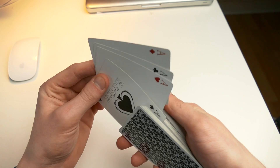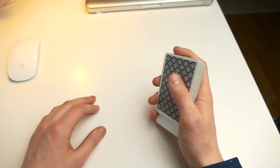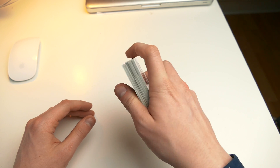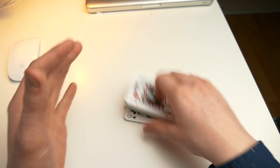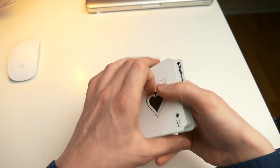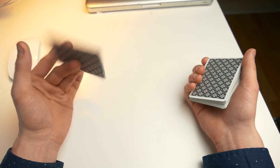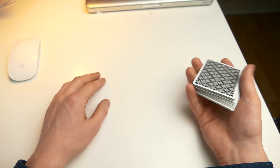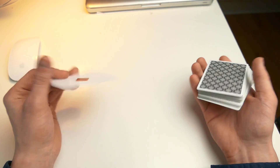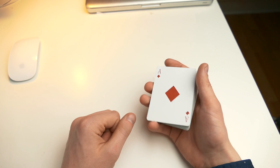This is not difficult to do; it takes a little bit of practice, and once you have learned it you can use it forever. Just like that and the cards are controlled — it's quite simple, really fun. I don't remember who I learned this from; I just remember watching random DVDs many years ago and learned it then.